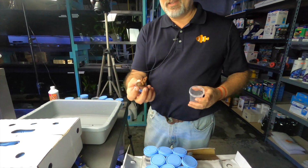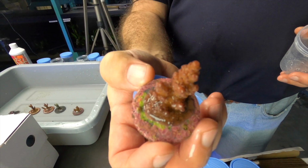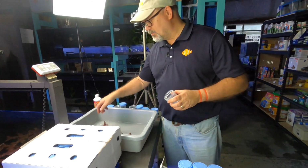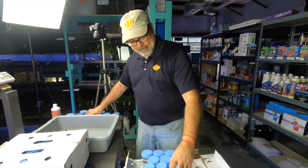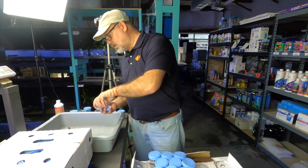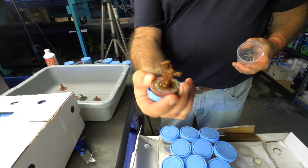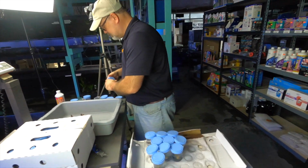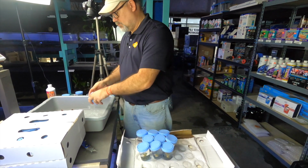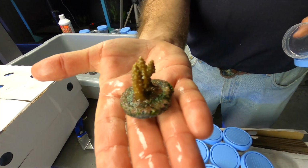Now this one, I think even you can see this through the camera. See how there's a red tint to this? When this is under actinic lighting in your tank, it's gonna look absolutely amazing. It takes a week or so, but once the polyps start coming out and feeding, it literally looks like a feathery bush. And if you have good tank parameters, it's very easy to get an inch or two out of them a month in growth. Here's another one. There's another Acropora frag that's actually got a third branch starting.